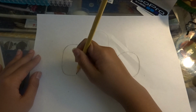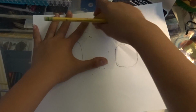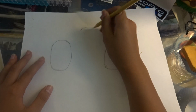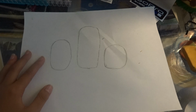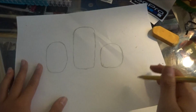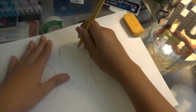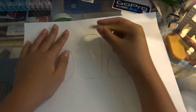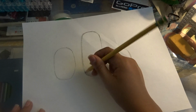I'm going to tell you guys this right now, it did not take me one try to get these guys' bodies perfect. No one's going to be able to draw a complete picture in one try. That's literally impossible unless someone's amazing at it or very practiced at it. You are definitely going to have to go over it again and again, because I definitely did not like Kevin's body when I first drew it.